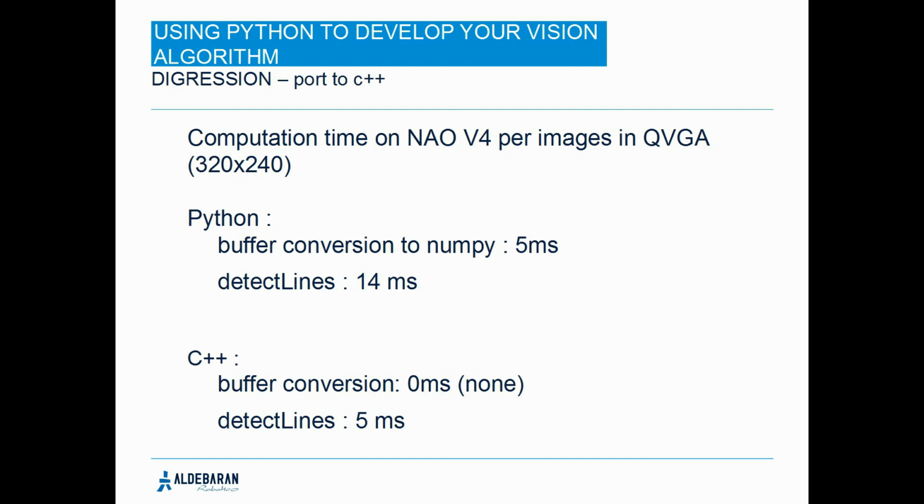About development time, developing the vision extractor in Python took me less than 2 hours, but just to port the module to C++ took more than 4 hours. And because it was already fine-tuned, 2 compilations were enough to have it working correctly on my NAO. But if we had had to create it from scratch in C++, I think we would need roughly 2 days or more. So it was really the right choice to use Python.